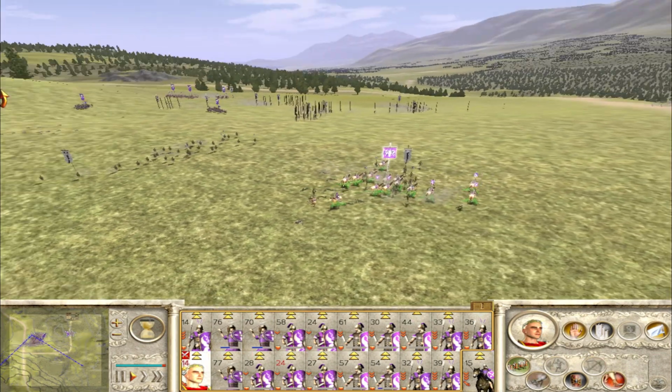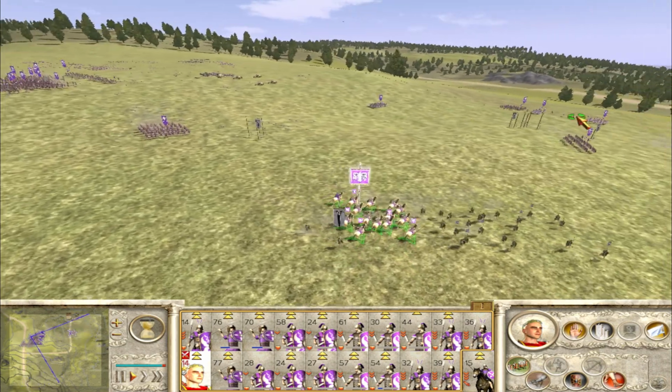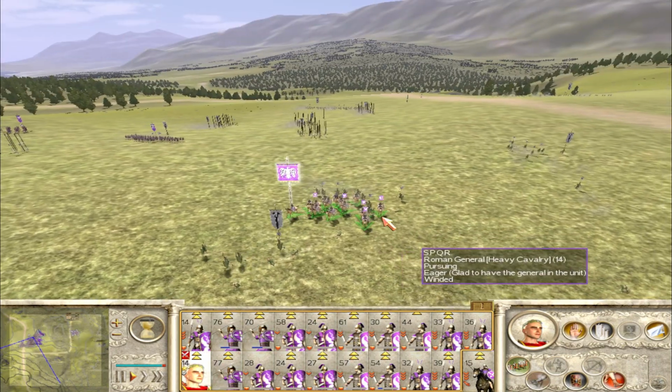I mean, Cav is king in Total War. All Total War, really. Especially in Rome, where you can just swing around. You don't have to set yourself up like in Medieval 2. But that's worked out pretty well. Sorry to that one unit down there of archers who's being chased by every single unit on this earth.